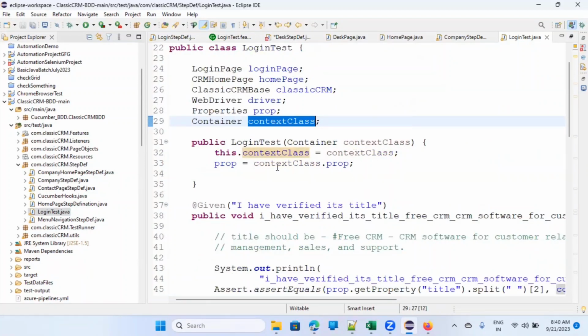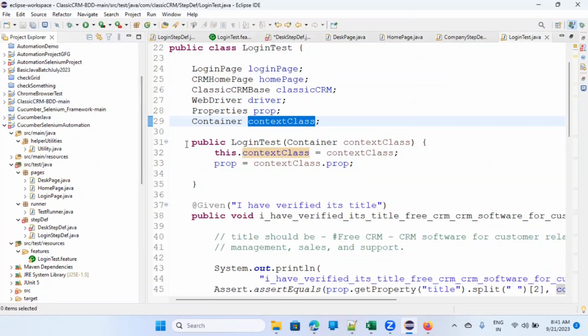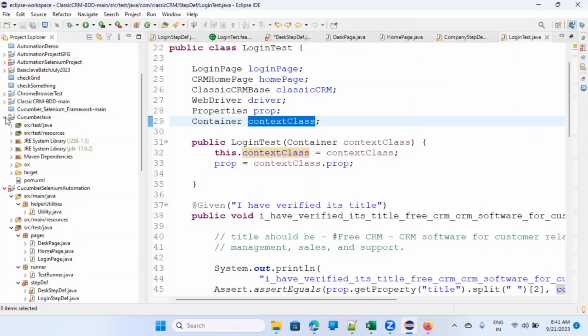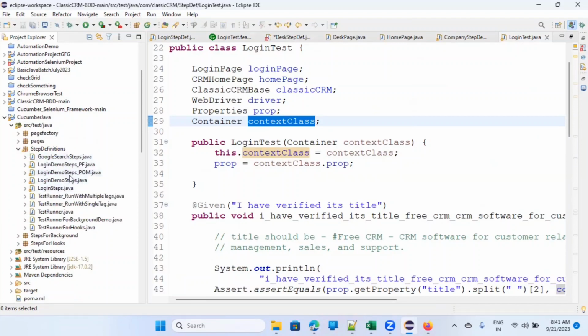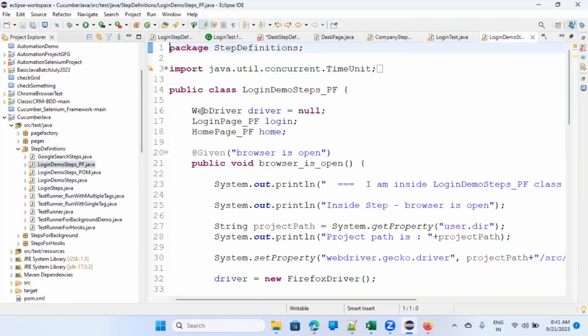We have created one context class which keeps track of getting the driver, so there is a way to get the latest driver. Is there any other way? This is somewhat complex for you guys as of now, so I want to take a simple example, not this one. Let's say this one. How do we get the driver? That is my only concern.